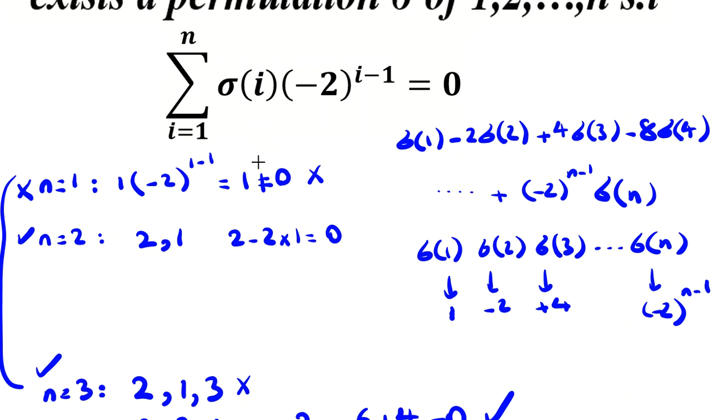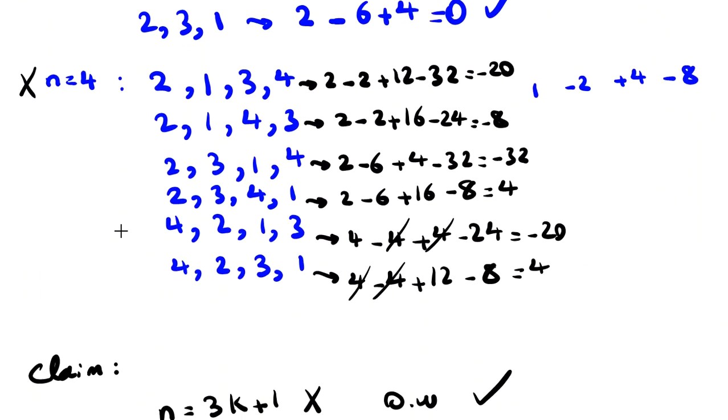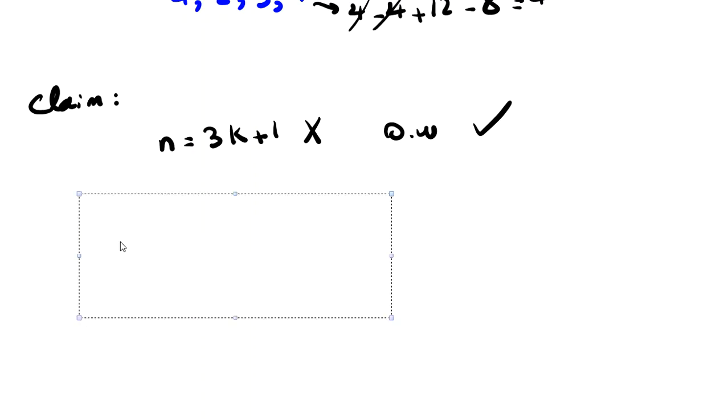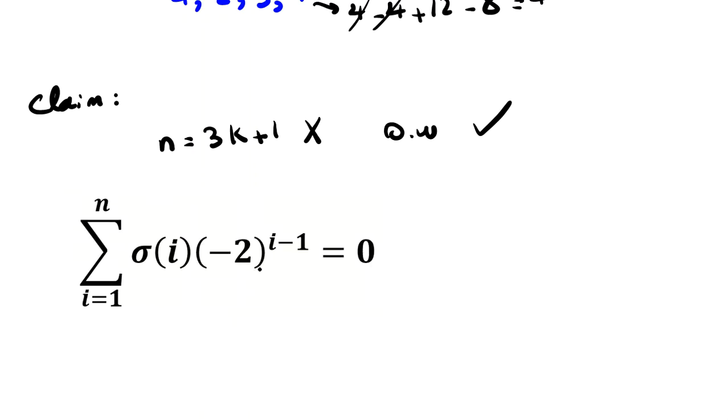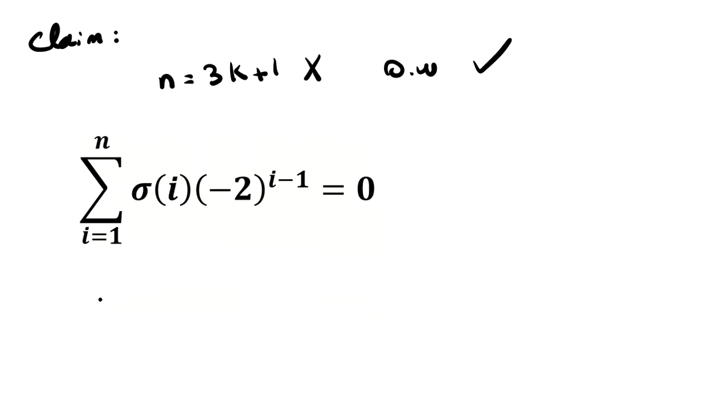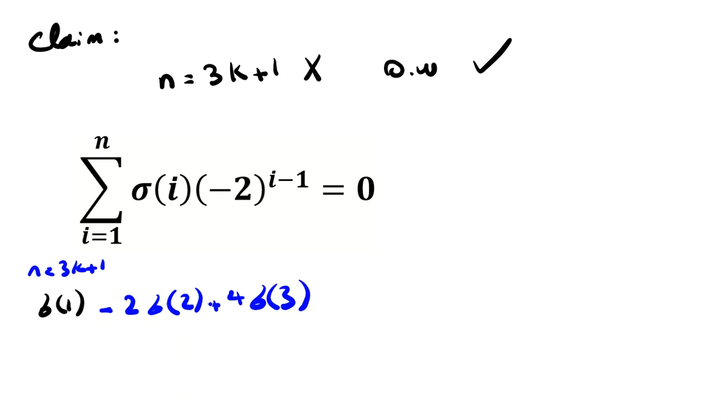So see now, because we are working with period 3, we consider mod 3. Here, the first one is what? Sigma 1 times, suppose n equals 3k plus 1, and we want to see what the left side will be. We want to prove this part by contradiction. Okay, so let me consider n = 3k plus 1, and this sum will be sigma 1 times 1, minus, if you replace i with 2, it will be 1 times -2 sigma 2 plus 4 sigma 3, and so on.